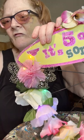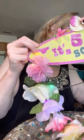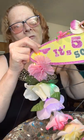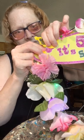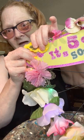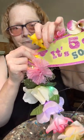This is homemade. This is not going to last forever. It's not going to be perfect. It's not going to have that quality where it looks like a Monet or something. Just use your imagination. So I'm taking this and I'm bending the stem backwards so that the flower just kind of sits there. I may not like it when I see it. I may like it. You never know.